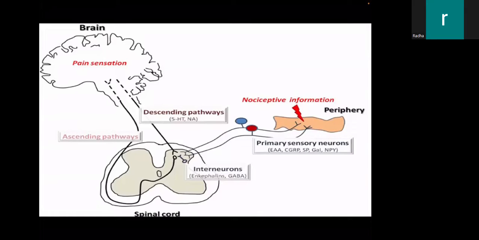Then you have the nerve fibers, A delta, B, and C fibers, which carry all that to the spinal cord. And in the spinal cord, the dorsal horn is a very important place. And then you have the spinal tracts, which cross over, which don't cross over. Then they all take information to the brain, where you have the thalamus. The brain has individual centers representing every area. And then you have the descending pathway. The descending pathway, again, is important because it transfers information, and it also has an important role inhibiting pain. And then everything comes back to the site of injury. So this is a concise diagrammatic representation of a normal pain pathway.